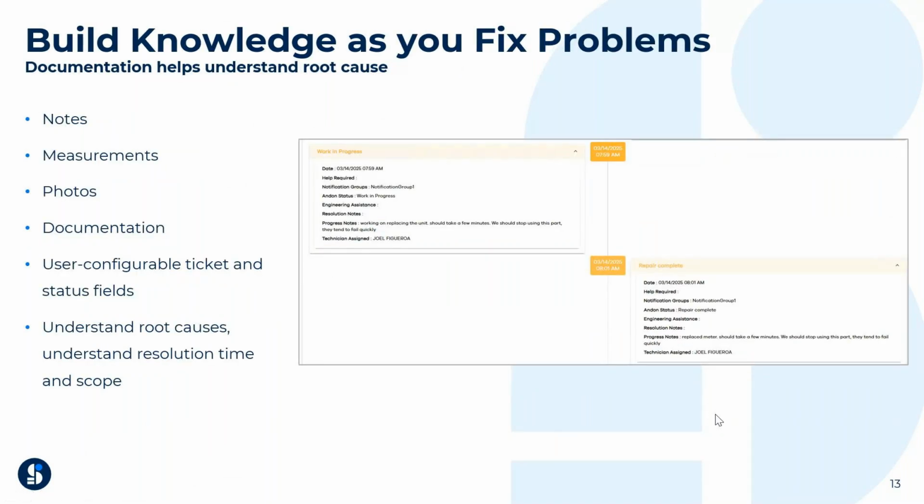With Peer, you're able to capture all those notes, measurements, and photos for every issue. With this information, you're able to take an operation to the next level by creating a knowledge base that can be used in the future. When you think about the different operations and processes that you've come across, are there any alarms that people wish they would never see again? What about any alarms that are mission critical that keep people up at night? Wouldn't it be nice to eliminate those alarms?